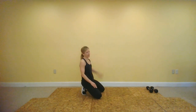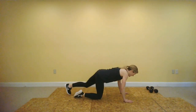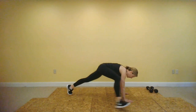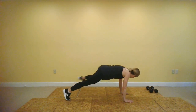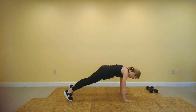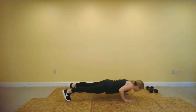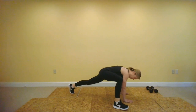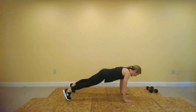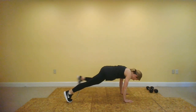Next one is push-ups. You can do your push-ups standing at the wall or come down to the floor. I'm going to do a spidey push-up — bring one foot up, back, and then push-up, and then switch. If you're standing at the wall, you're doing that basic push-up. Make sure you're keeping your belly tight, you're not dropping your hips, you're not arching your back.